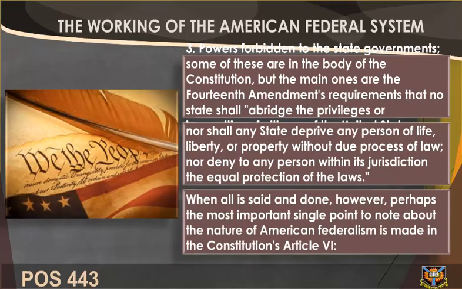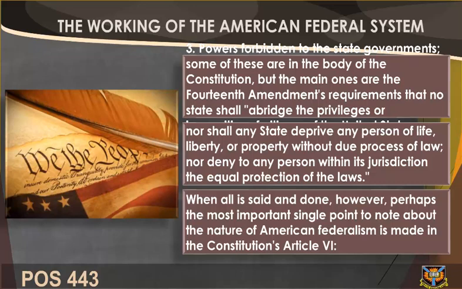5. Powers forbidden to the state government. Some of these are in the body of the Constitution, but the main ones are the 14th Amendment requirement that no state shall abridge the privileges or immunities of citizens of the United States, nor shall any state deprive any person of life, liberty, or property without due process of law, nor deny to any person within its jurisdiction the equal protection of the laws.